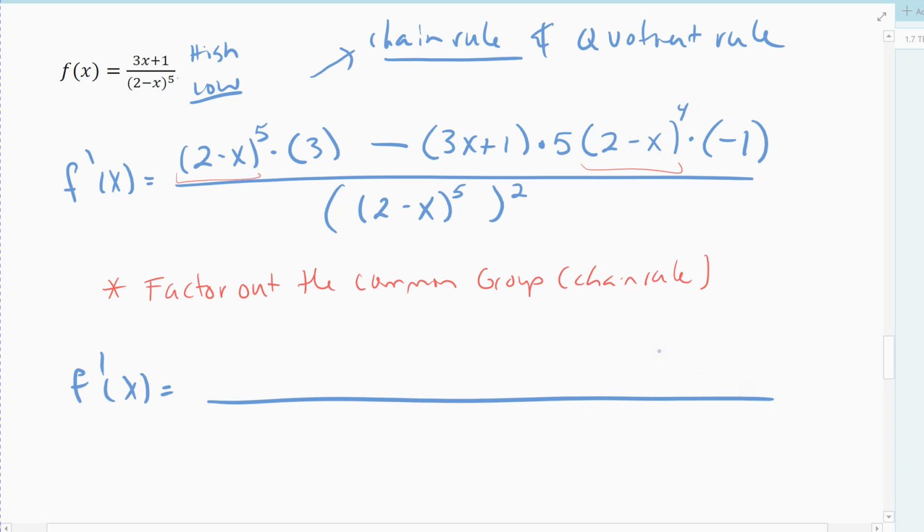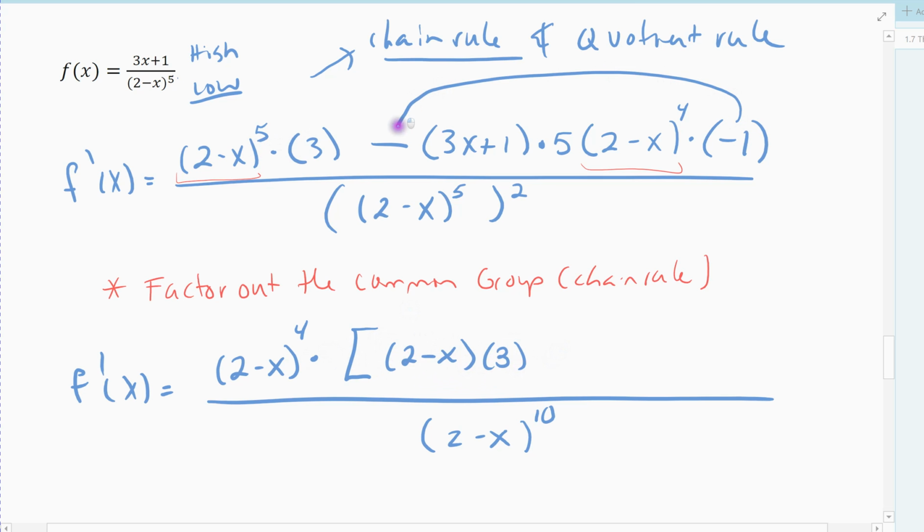All right, so it's still all up in the numerator. Before I get started, I'm going to rewrite my denominator so I don't forget, and it's raised to the 10, because 5 raised to the second, I multiply that, and I get 10 of those down there now. All right, so I'm going to factor out my common group 2 minus x, and I can factor out 4 of those, because I only have 4 in my second term. Then it's times, now what's left over. All right, so what's left over? Well, in the first term, I had a group left over, because I only pulled 4 of that out, and I had the 3 left over.